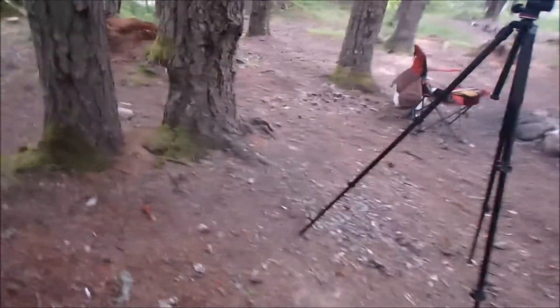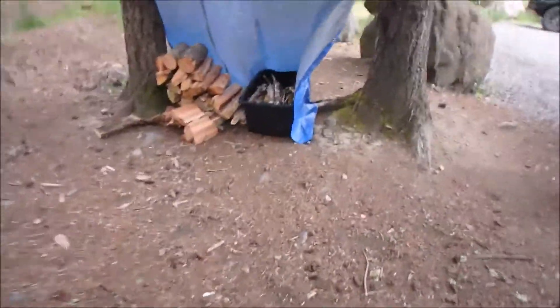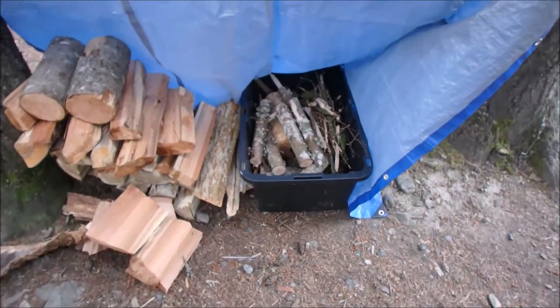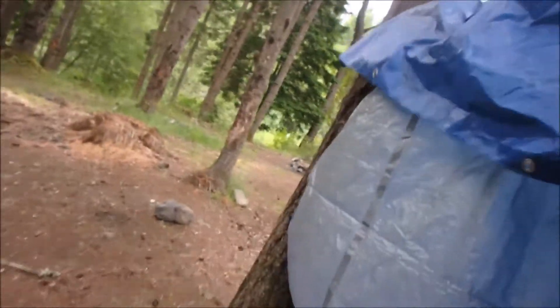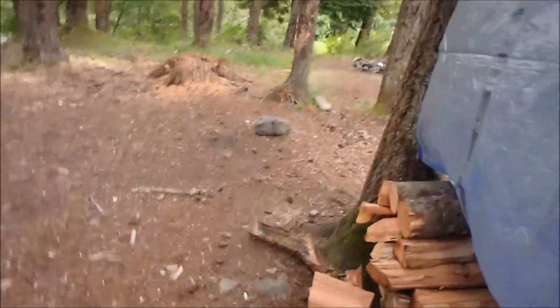I guess I'll start thinking about firewood here soon. I've got a bunch of wood from home and also from last outing, so honestly with what I have here for fuel this should serve all night. But I want to get more of these larger pieces, more medium pieces, and more tiny pieces. We had a little bit of rain yesterday and this morning, so I want to make sure I have something to cover the firewood with. I'll have to get all that tied down — the wind keeps playing with it.